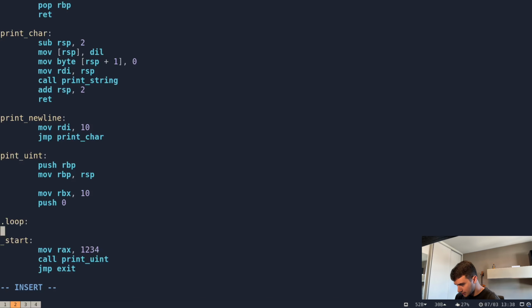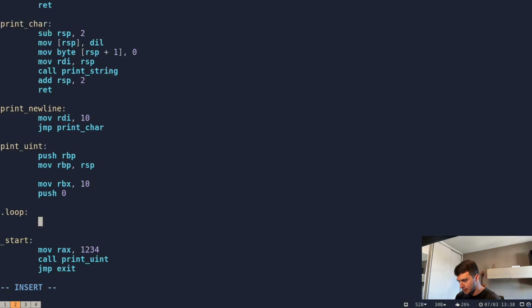And this loop inside the print unsigned integer basically does some stuff. So first thing we gotta do, division. The remainder goes to the RDX register. So every time we come back to this loop, we gotta move the value 0 into RDX.